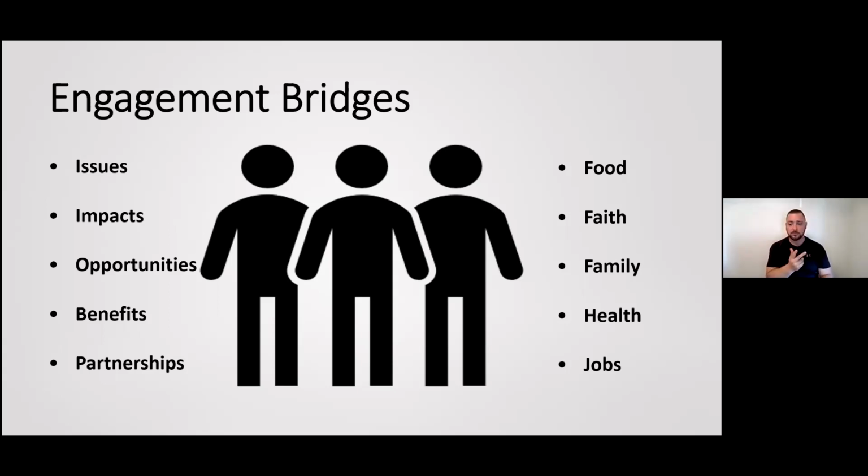Now, for me, when it comes to these issues from a science perspective, environmental justice perspective, environmental health, air quality perspective, in many ways, you can connect any issue we work on to food, faith, family, health, and jobs. So we try to make sure that we are making science proximal, making it pocketbook, and making it everyday. Again, making science real for folks, making sure that science has utility and is focused on things that are really important to everyone every day, right? And science focuses on action. Next slide, please, Jan.